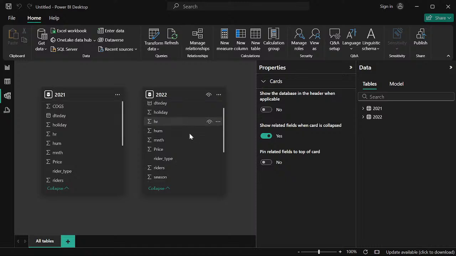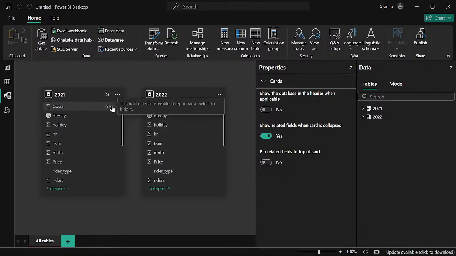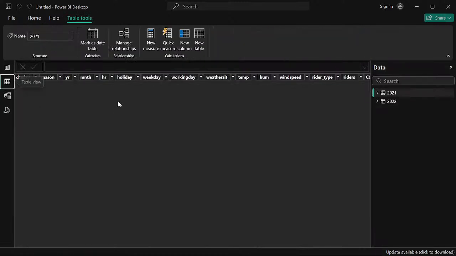It shows us that these data, they are all separate on their own. Even though we can create relationship ourselves, we won't worry ourselves that much, because from the look of the data in Excel, it seems that they are just a continuum of years, so it's just that the years have been separated. 2021 data set, 2022 data set. So we won't worry ourselves about relationship. But let's go to the table view and see some of the columns.